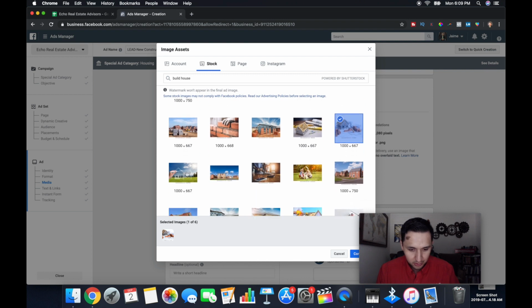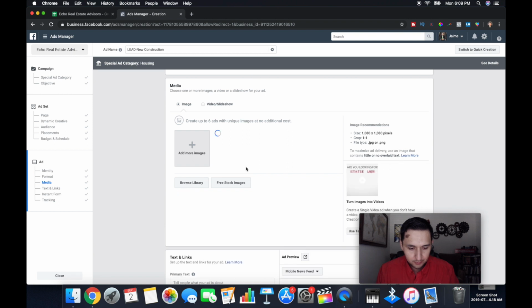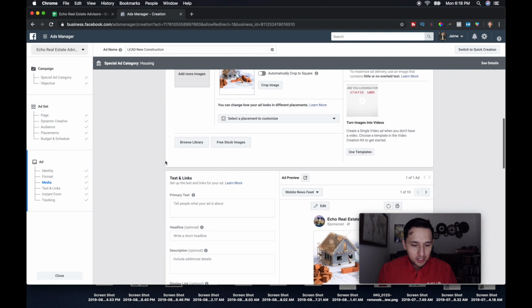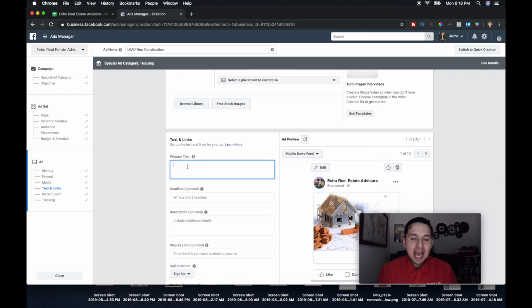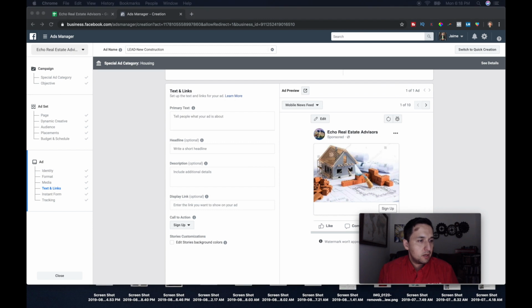And I like that one too, but we'll go with this one. Okay, that'll work. Now we get to the actual ad copy. So there's primary text, headline, description, display link. So the primary text is what's going to go up here. Let me get that real quick.